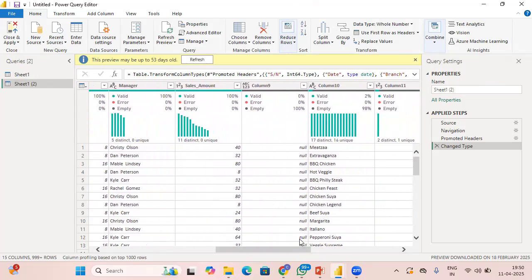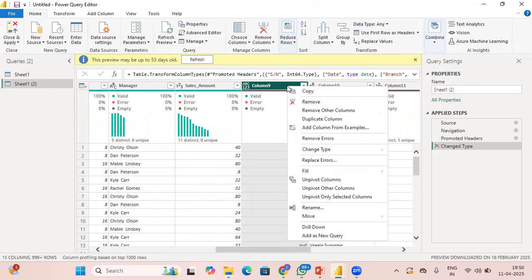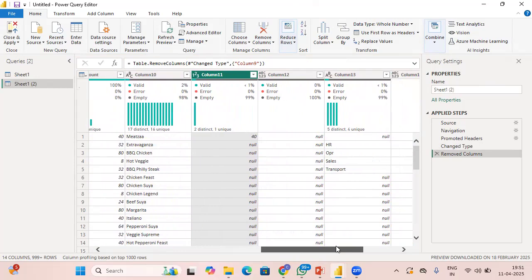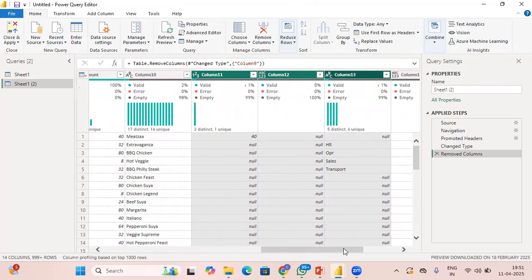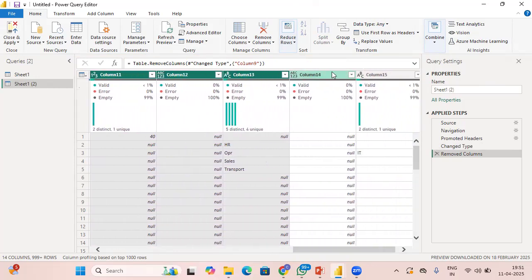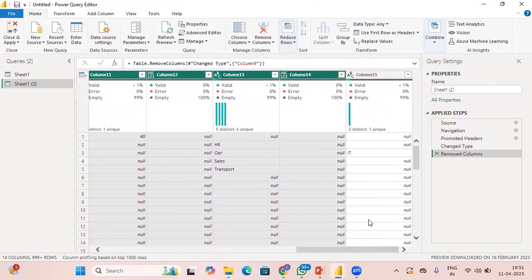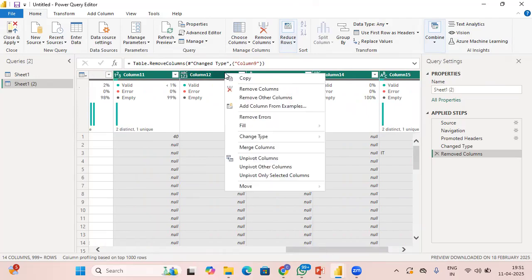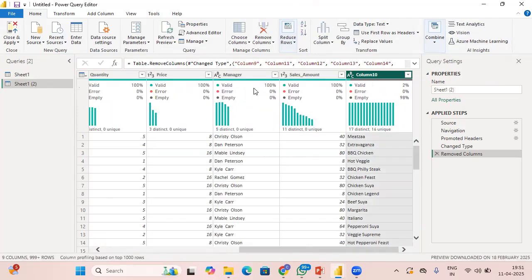Therefore, column number 9, nothing is there, so I would like to remove this. Let me remove this column. And 11 also is not required because that is also null, null, null. 12 too. I have deliberately taken data with impurities so that I can show you how you can change them within Power BI. So I selected all these columns, then I right click here and say remove column. Those columns are gone.